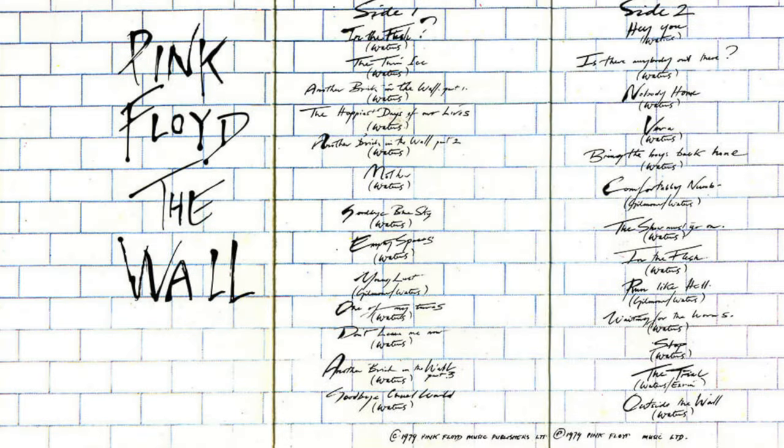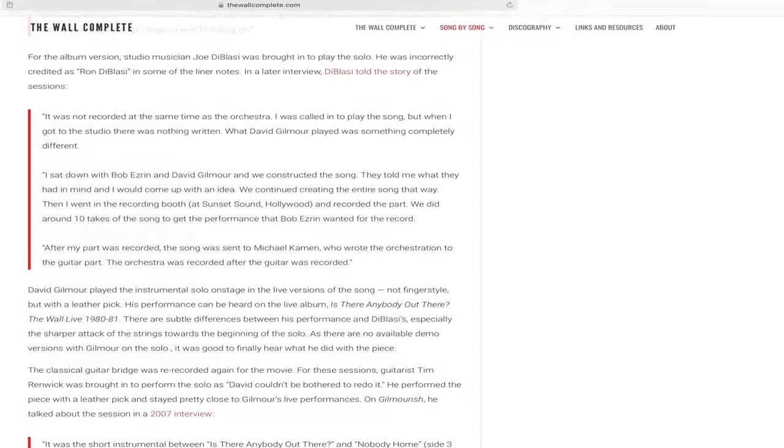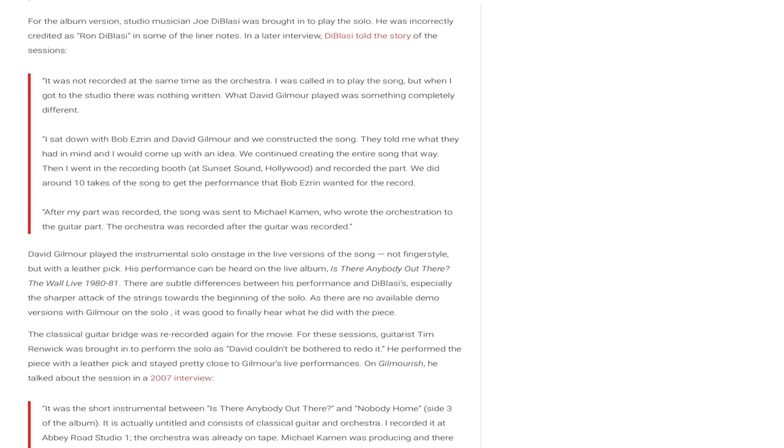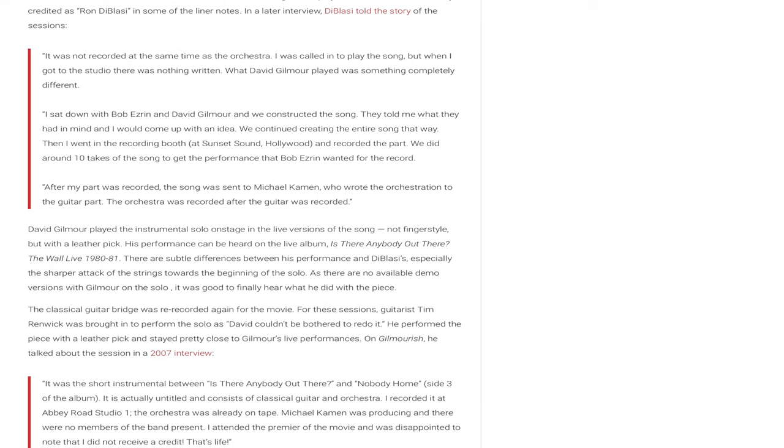So a little bit about this piece. This is a smaller section within the larger piece. It starts at about 1:25, and the little bit of background I was able to find on it is that writing credit was to Roger Waters, and the classical guitar was recorded by Joe DeBlasi for Pink Floyd's album The Wall. It was actually misattributed to Ron DeBlasi in the liner notes. Apparently, David Gilmour did play it live, but with a leather pick, not classical finger style.